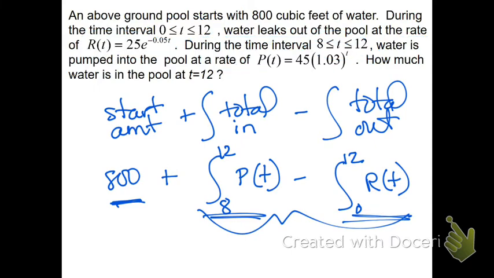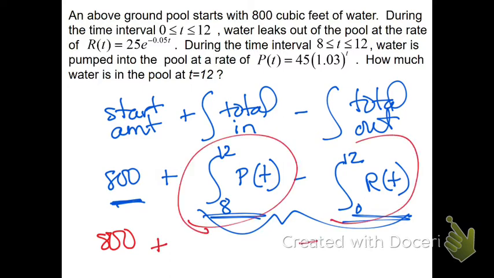And you can literally plug this into your calculator exactly the way that looks. Actually type in the 800 and the plus, and then hit math 9 for this and plug that in, and then minus and hit math 9 again. You can do that all in one screen, and then you can look at the screen on your calculator and double check that you put the right bounds and the right equations.